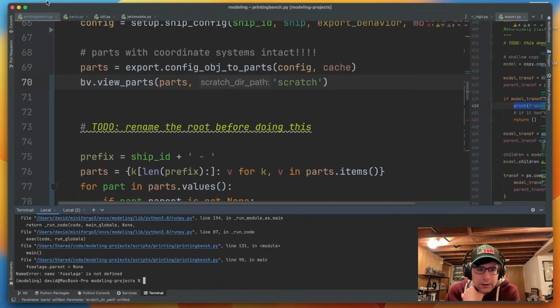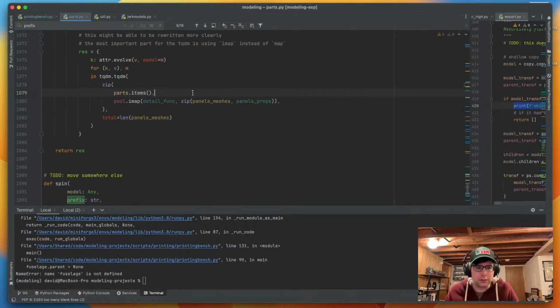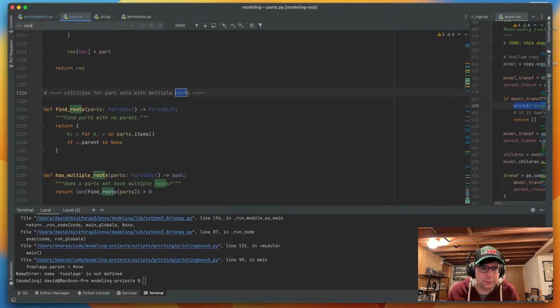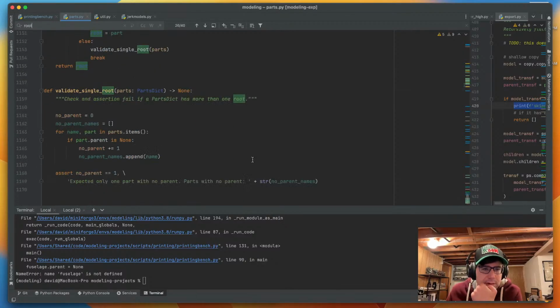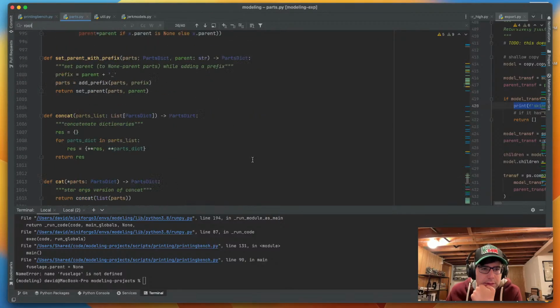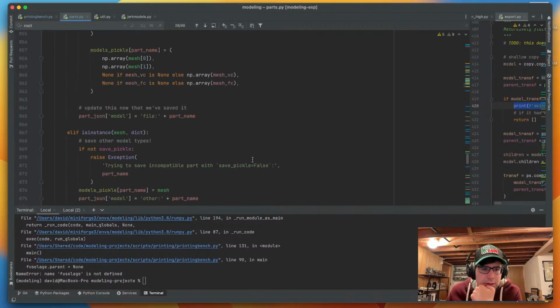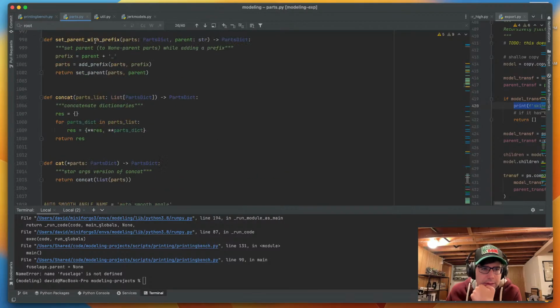Do I have a function for renaming the root? I don't think so. Yeah. Okay.